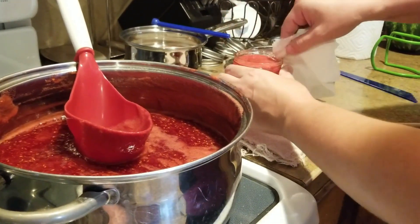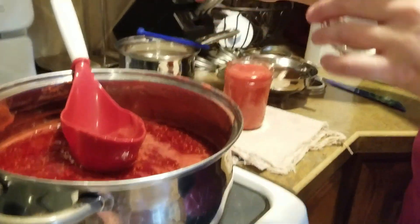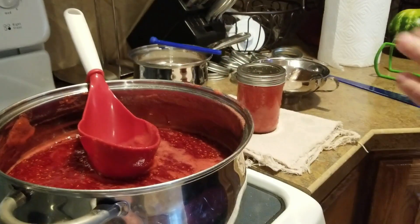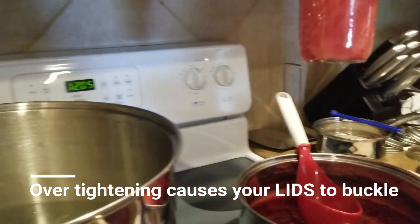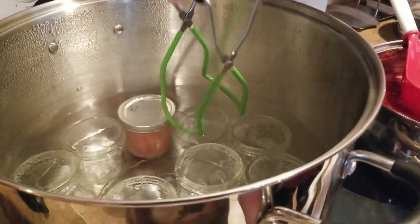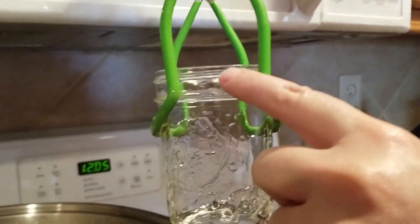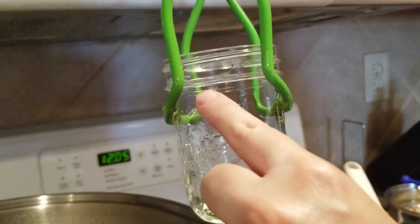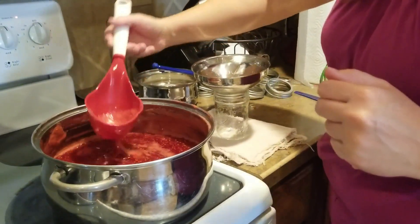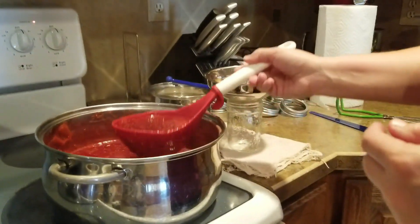I'm going to take my vinegar water, then take a lid and make sure those are lined up, and put it on fingertip tight — you don't want to over-tighten because overtightening causes your jars to buckle. Then we'll stick that right into the hot water and it can sit and wait while I finish with the other jars. On the debubbling tool you can see the quarter inch mark at the very top, the half inch mark, and then the one inch mark at the very bottom — so when you're doing your canning you can tell how far you need to fill it.